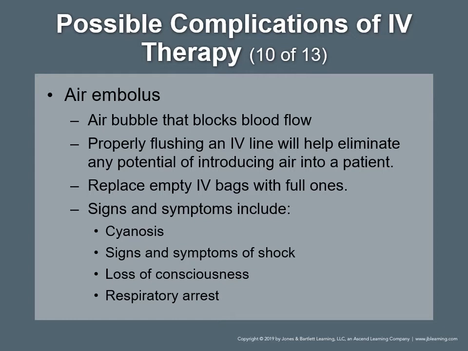If your patient begins to experience respiratory distress with unequal breath sounds, consider the possibility of an air embolus. Signs and symptoms include cyanosis, signs and symptoms of shock, loss of consciousness, or respiratory arrest. Treat a patient with a suspected air embolus by placing the patient on his or her left side with the head down. Rapidly transport to the closest and most appropriate facility. Be prepared to assist ventilations if the patient experiences increasing shortness of breath or inadequate tidal volume, and document the event.